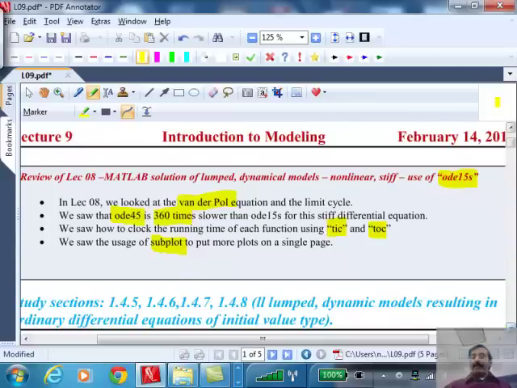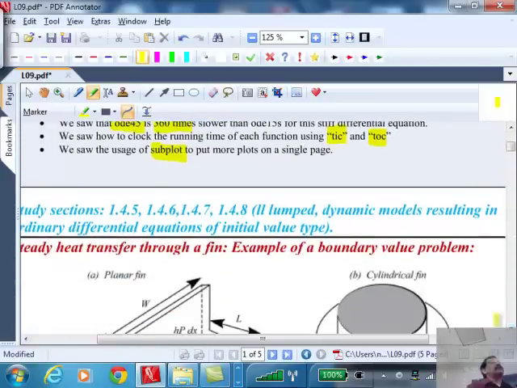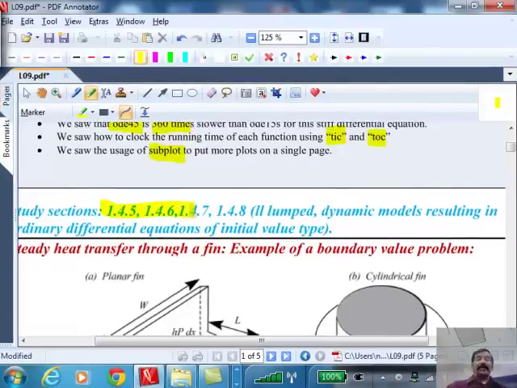Now, after I finished the linear and nonlinear algebraic equations, I gave you a set of reading assignments from the textbook. I am doing the same thing. Study these examples, because in the midterm and the final, and in assignments also, we will take examples from these. We won't have time to go through every one of them in the class, but we will take some additional examples because it is about mathematical modeling.